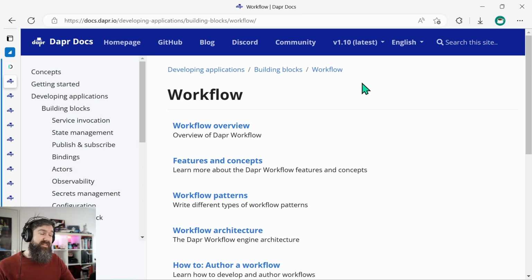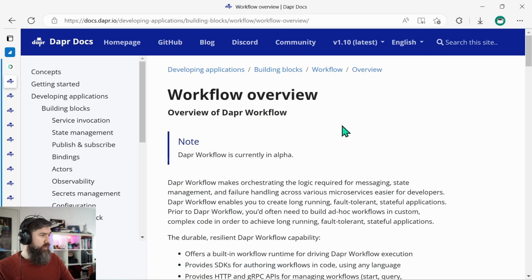Let's start with the first highlight, and that's Dapr Workflow. It's a completely new building block that allows developers to orchestrate their business logic across various microservices. It's ideal for multi-step processes that are present in every business, like order processing, HR onboarding, and so on. The workflow engine is built into Dapr, so you don't need anything else, although you can also use other external workflow engines. So let's have a brief look at the overview. There's a note that it's currently in the alpha stage, so don't use it for production yet, but definitely start using it and give feedback to the maintainers on what's working well and what isn't working well.